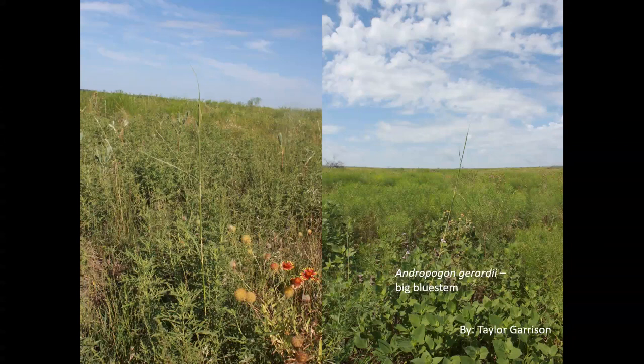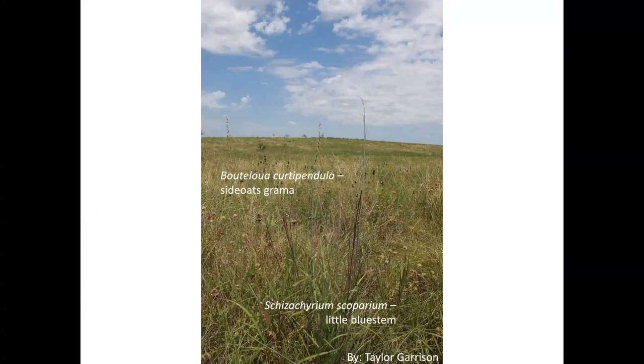And then the other thing we started to see was the limited big four grasses that were actually out there. Once we started concentrating that grazing pressure by burning portions of this property, the big four grasses were actually able to produce seed. So here for the first time in year two, we were actually seeing big bluestem being able to throw up a few scattered seed heads here and there to make seed and try to propagate itself and keep itself going. Here you see the sideoats grama and little bluestem able to start lifting their heads up in some of these burn units after they've been rested.